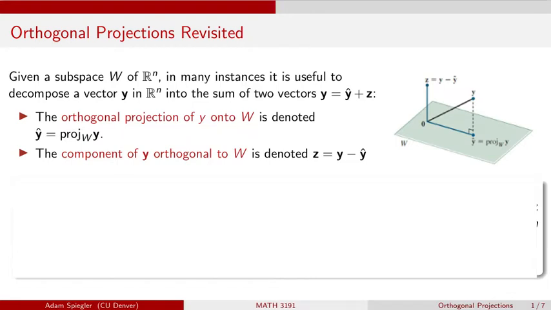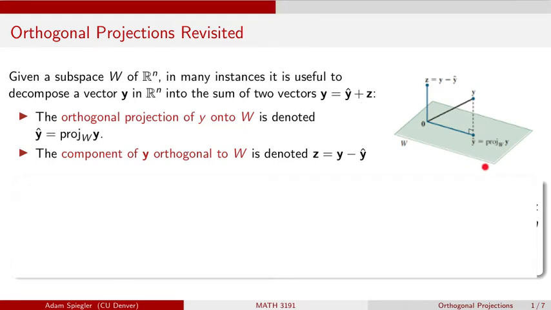As we're working with our vectors and matrices, we'll take a look at examples in data science really shortly, and we'll see that this decomposition is really the central component of doing what is called linear regression. So when we say that we are going to decompose a vector y into two vectors, one of them is y hat, that's what we'll call this, the other being z.